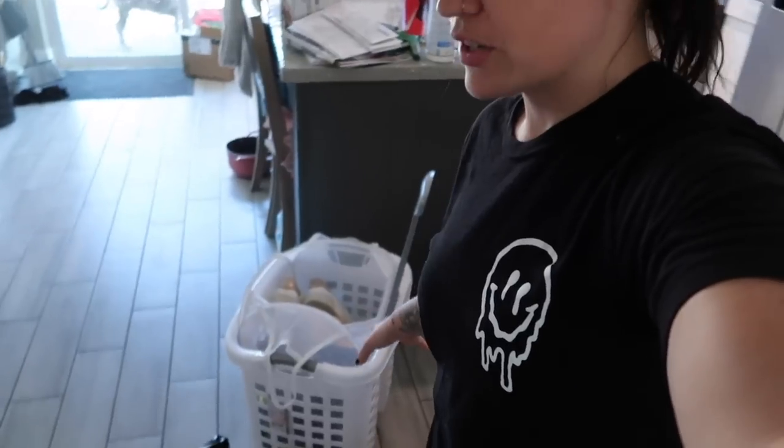All right, so I'm done with the closet and it feels so good to have that done. It's like a weight is lifted off your shoulders when you go through your clothes. So everything's bagged up here. And then I have a basket of laundry, things that I found on the floor that needed to be rewashed that were just sitting at the bottom of the closet. And a pair of shoes I'm gonna try to wash.